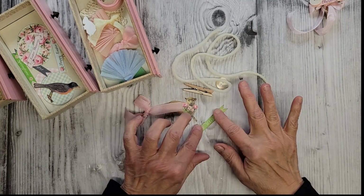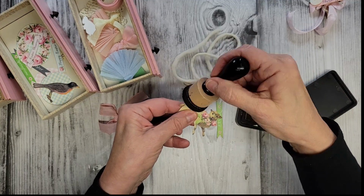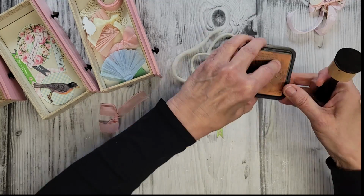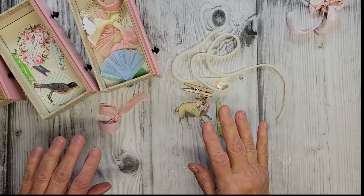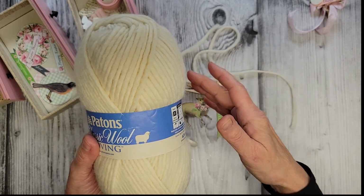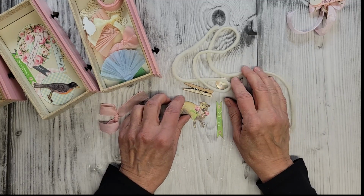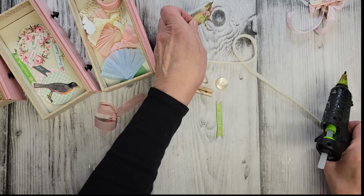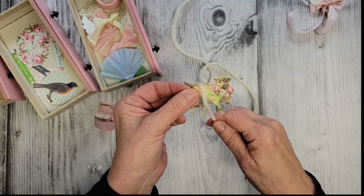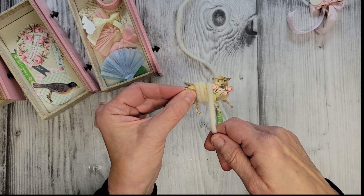I've got my little lamb here and the Easter banner, and I actually took my Distress ink and vintaged this guy up just a little bit. I thought he needed it, and he's ready to go. This is called wool roving, and any yarn you can probably use for this, but I had this on hand, and it's so organic and so nice that I thought we'd wrap a little bit around our little lamb, or our sheep, put a little wool on him. I'm just going to start this right back here and wrap a little bit around him and make him kind of a big old fat sheep.